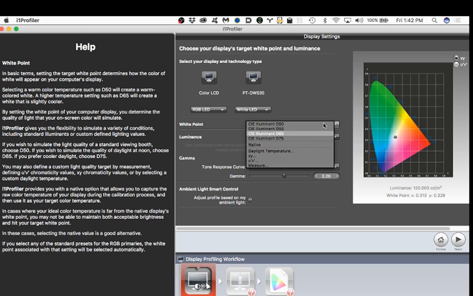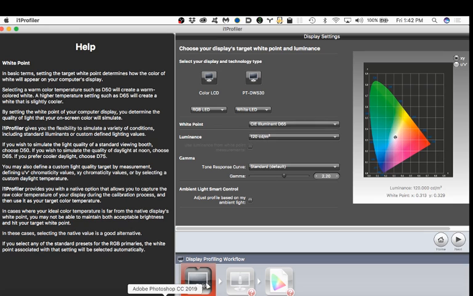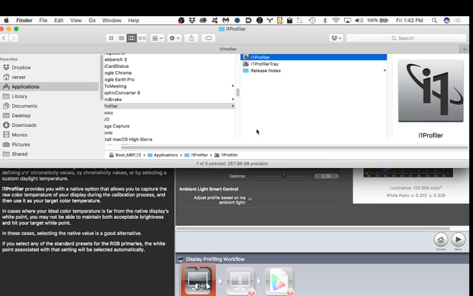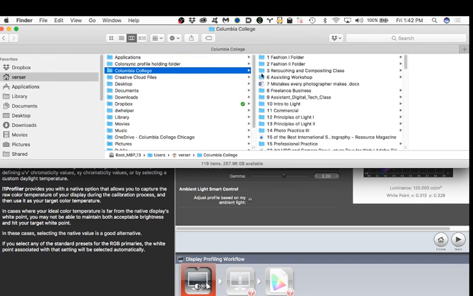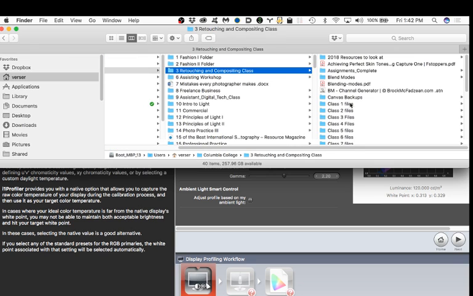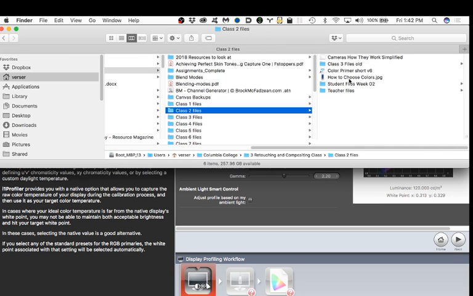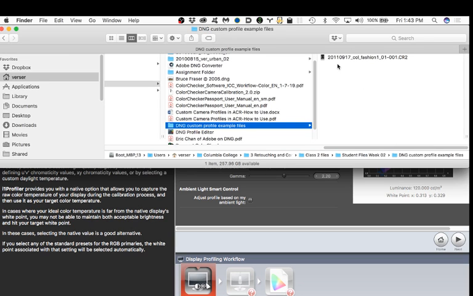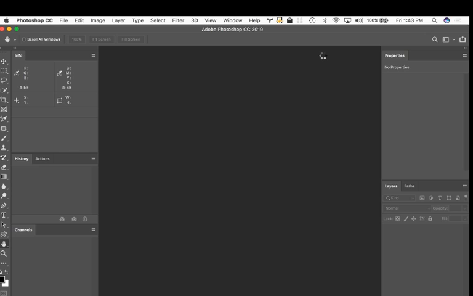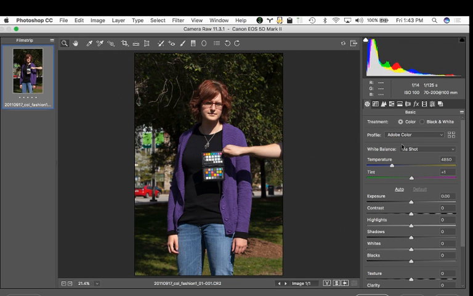And what we're talking about here is white point, and what D65 really is referring to is this color temperature slider right here.